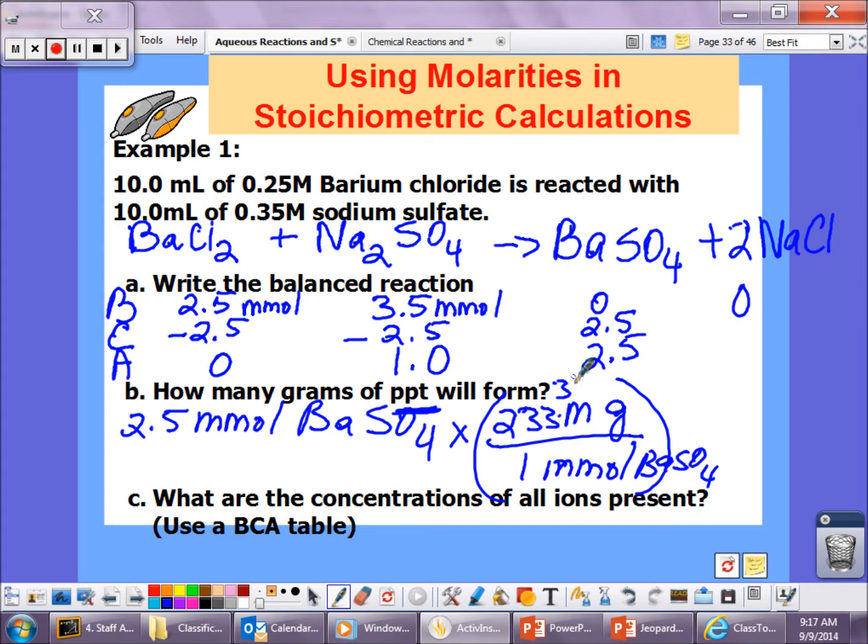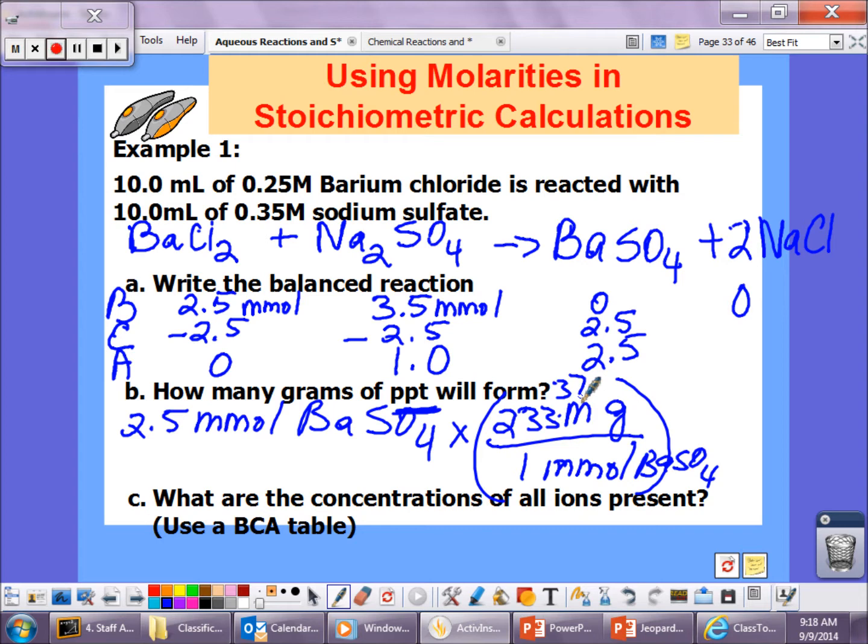233.37. It is grams, but it is grams per mole. But it is also milligrams per millimole. Yes, if I move both of them by 3 places to the left, it will give you the same thing. If it's confusing, do it in grams and moles. If 233 grams is the mass of 1 mole, 233 milligrams is the mass of 1 millimole. Is that okay?